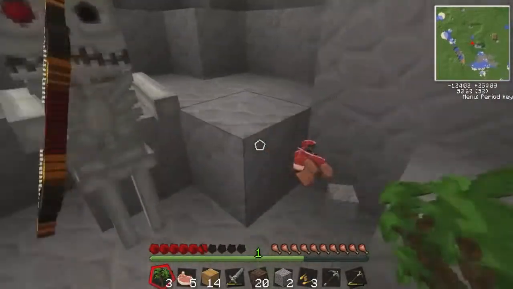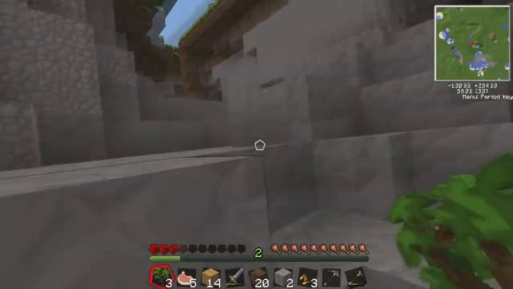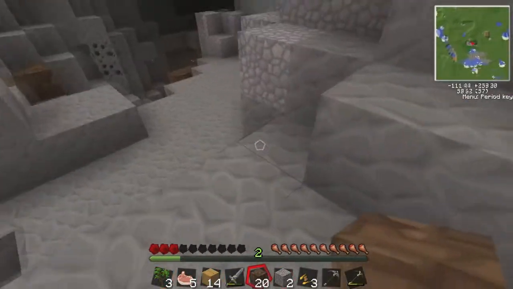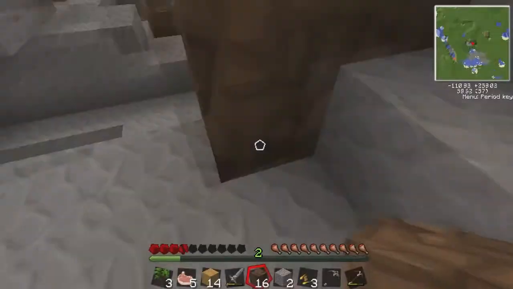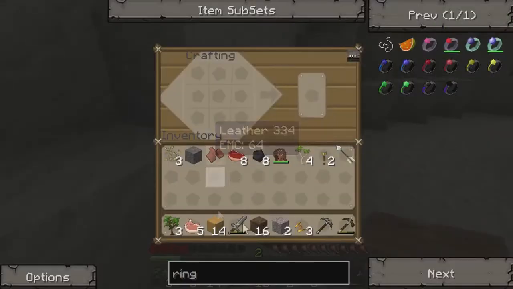Okay, get out of the way. I need to get the saplings and the torches. There we go. Oh, I've got my things. Run. Okay, I've got the majority of my things now. So, I'm going to make a chest. Where's that crafting bench? There it is. I'm going to make a little chest here now, and then store these little bits.